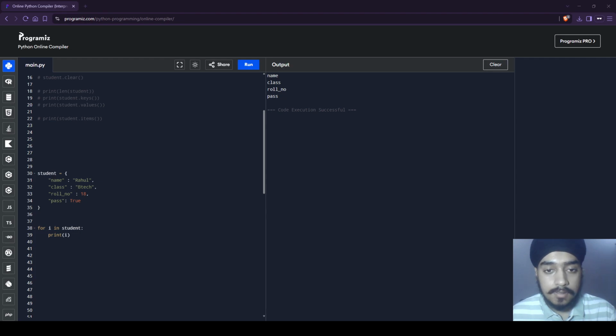Okay, so when you use for loop in it, it only prints the keys present in the dictionary. If you want to print the values of the keys, you can use i and then keys.